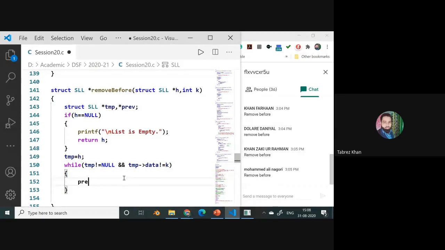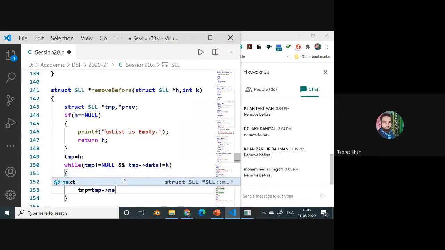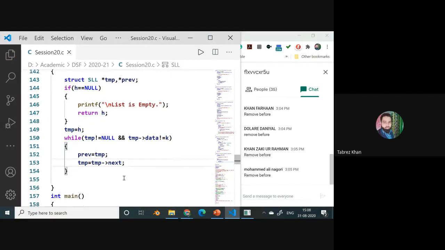Here I would be writing slew equals temp, and then temp equals temp of next. I hope that you have understood that part of coding.